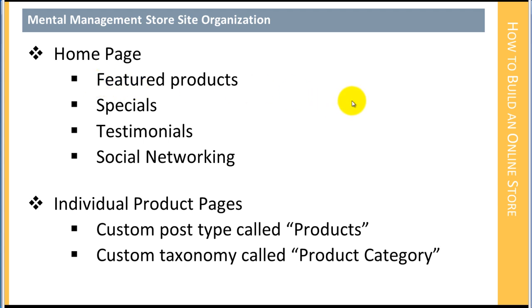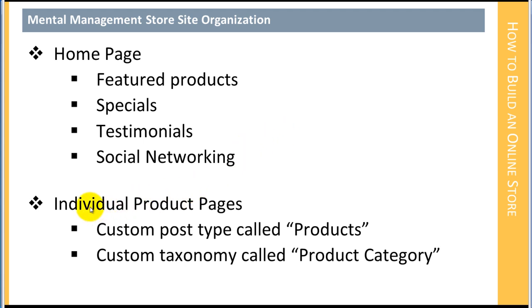So our home page is going to contain featured products and specials and some testimonials and some social networking. It's essentially the portal page. It's not going to display all of our products. It's simply going to entice people to move further into the site. That's going to be its main objective.